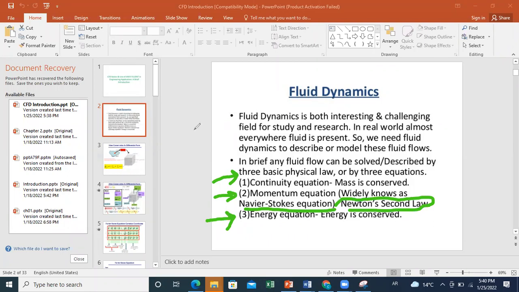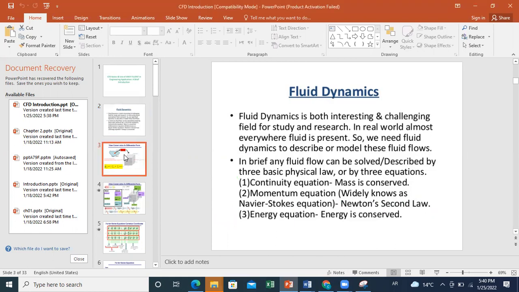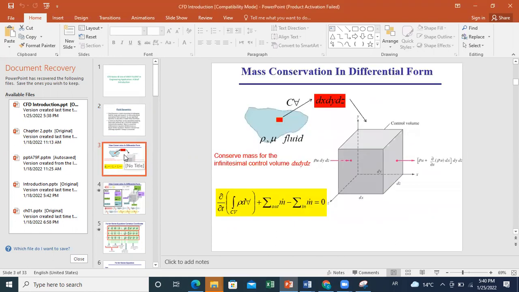Okay. So always, whenever I have a fluid problem and I want to solve it on the micro scale, since if I want to find the temperature at every point of the space I need to do a micro scale analysis, I want to take a small control volume and apply on it the different conservation equations. So what is the idea? The idea is to take a small element.